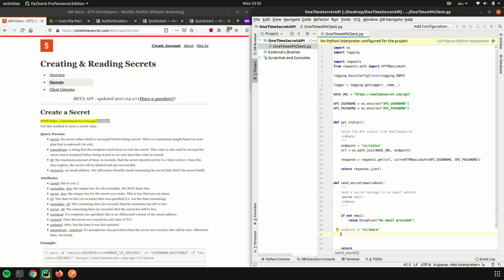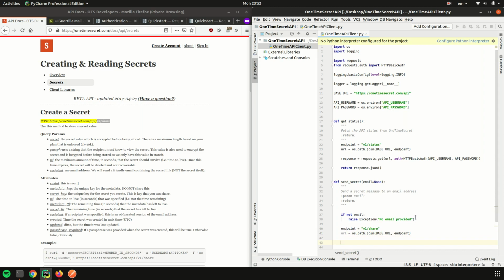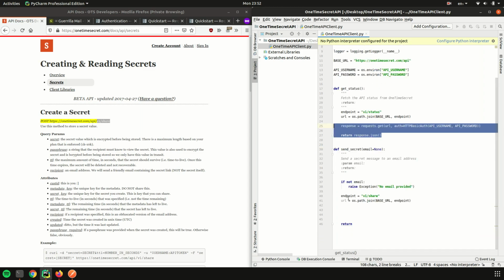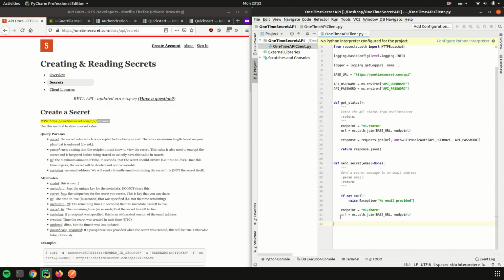And now we're just following the same structure over and over and over. We're doing the same thing we do every time. Endpoint. And this function literally just repeats itself essentially. But obviously we're going to be sending data this time instead of just getting. So that needs to change, but we're still getting JSON back.